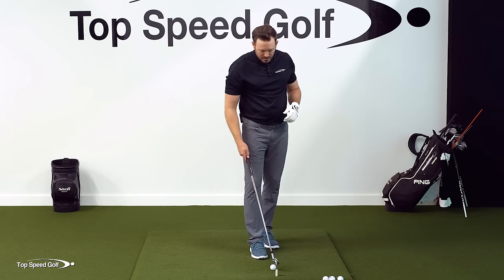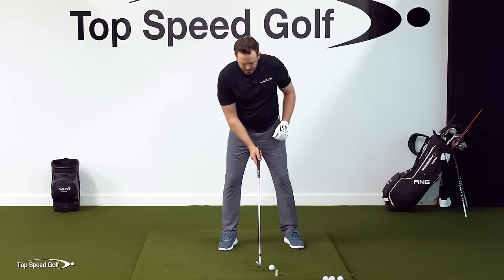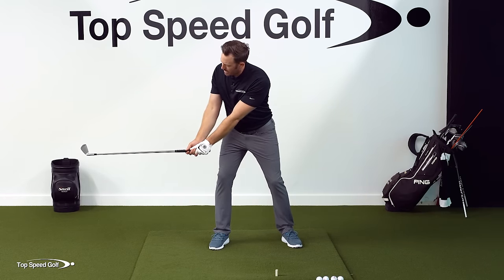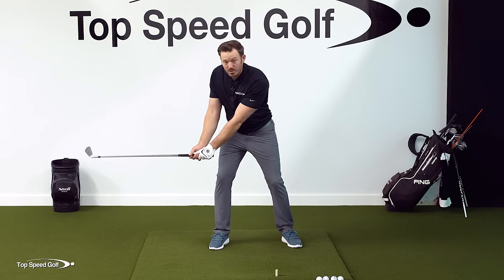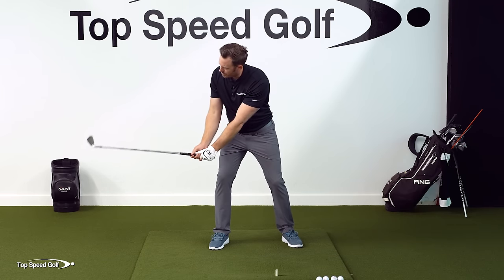Every time I do this, I end up absolutely just pounding the ball because I'm feeling like I'm swinging really easy, but the club head is just flying through there. First and foremost, we don't even need a ball at first. We're going to take this club parallel to the ground. I want you to feel the weight of the club head there, then go ahead and throw the club up into the air with the end, but I don't want your hands to move. We're just going to throw the club up into the air and do that a few times.